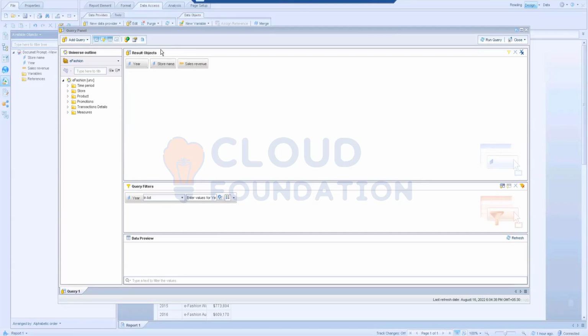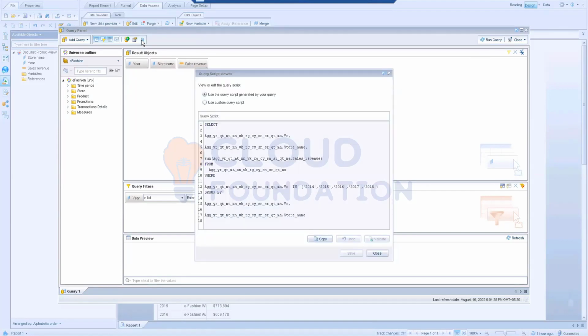So I told you we can view the backend for every report. There will be a backend SQL generated automatically by the tool. If we want to see it, the option View SQL is there. This is the script that is automatically generated. If you see here, select aggregate year quantity. This is the table name, until MA dot year. Because we took year, this is the corresponding object from the database. From this table, YR is the year, which we have created in our universe layer. We have created the formula for the year. This is the formula which we created in the universe layer.